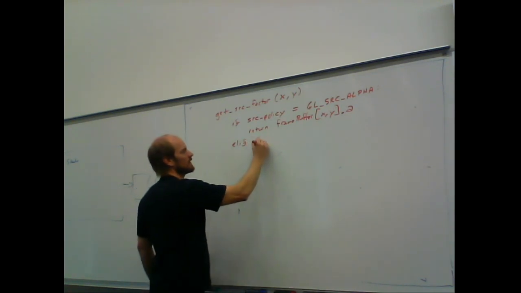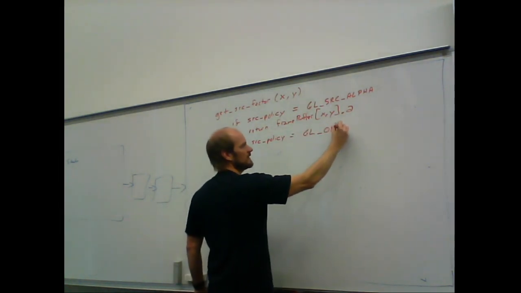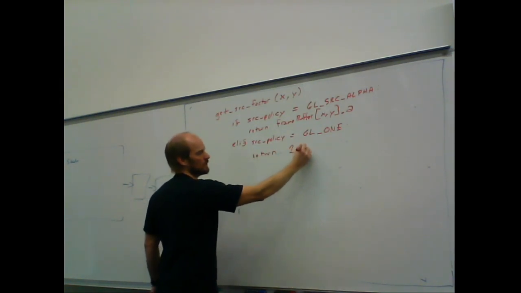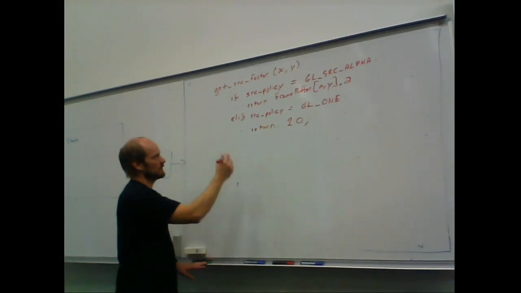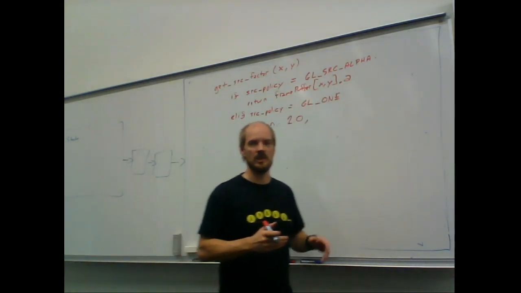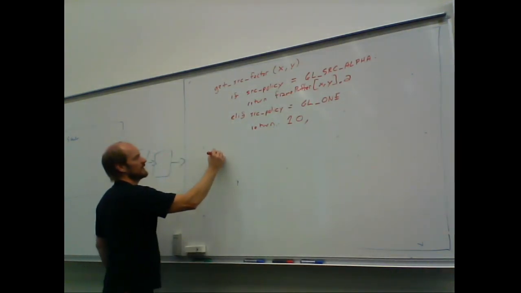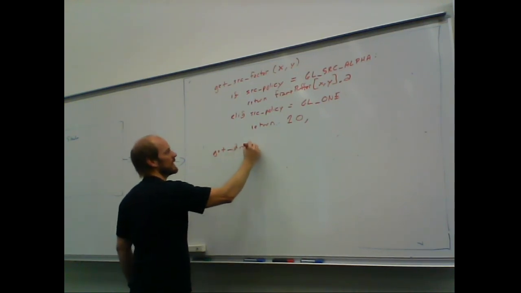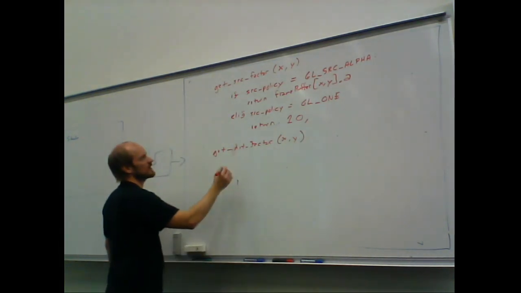All right, else if the source policy equals GL1, return 1. This is an actual flag in OpenGL. It can be GL0, it can be GL destination alpha, it can be GL source color, GL destination color. We'll go through some of these flags later. Same with get destination factor. Then we can imagine that we have some destination policy.